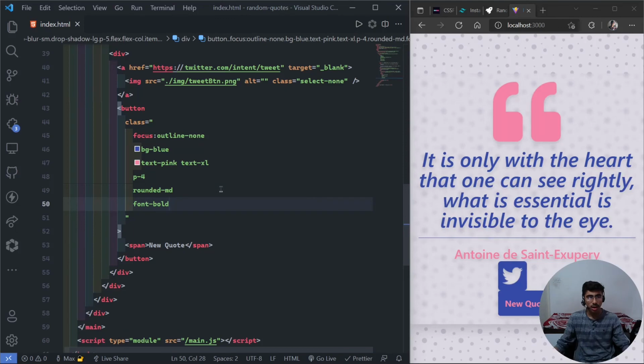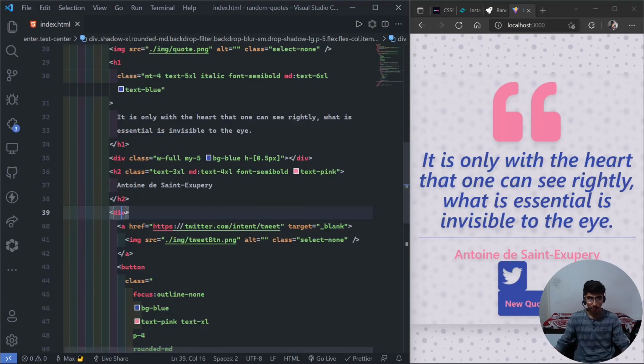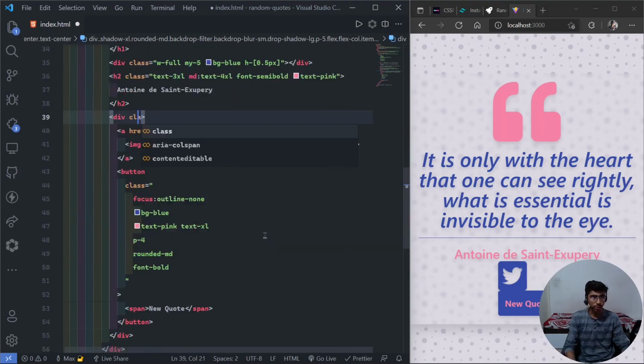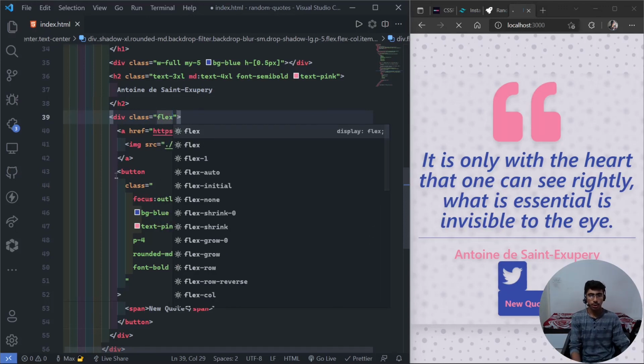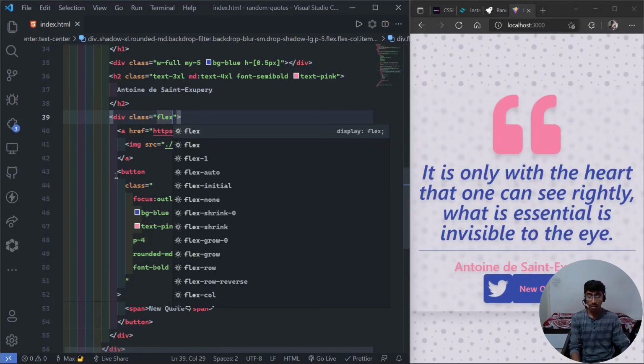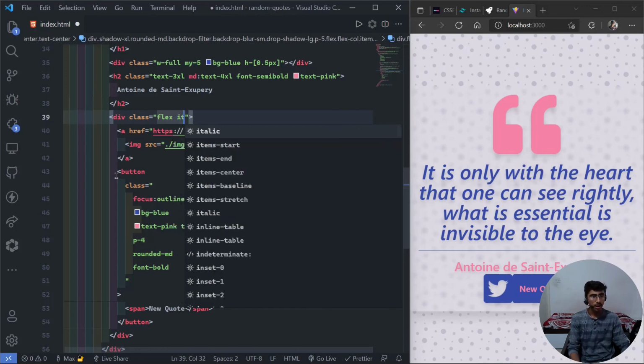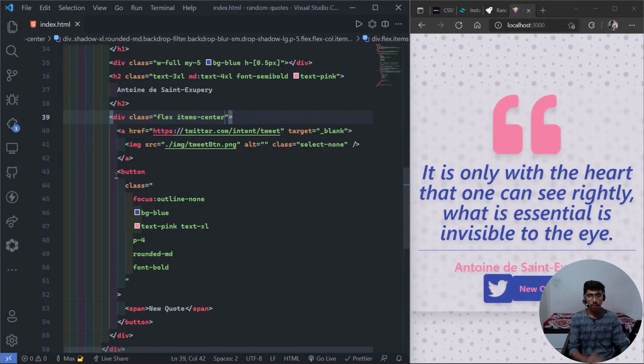Now all that is done, let's go ahead and style this div right over here to use flexbox. So we'll go ahead and add a class, and in the classes, we are going to add first of all flex. So as you can see, the changes are reflected instantly. Then we'll add items-center to center them vertically.